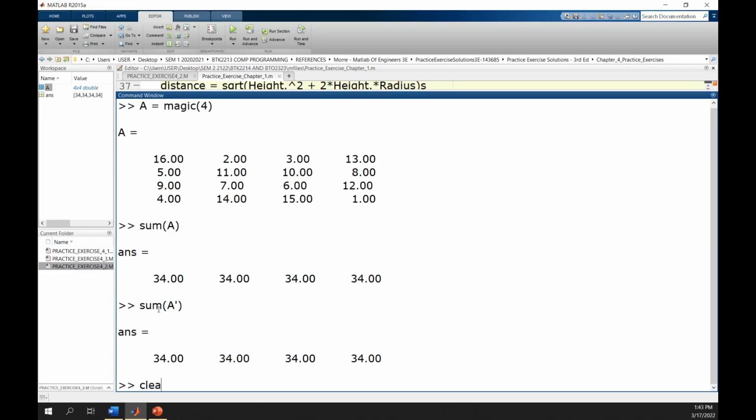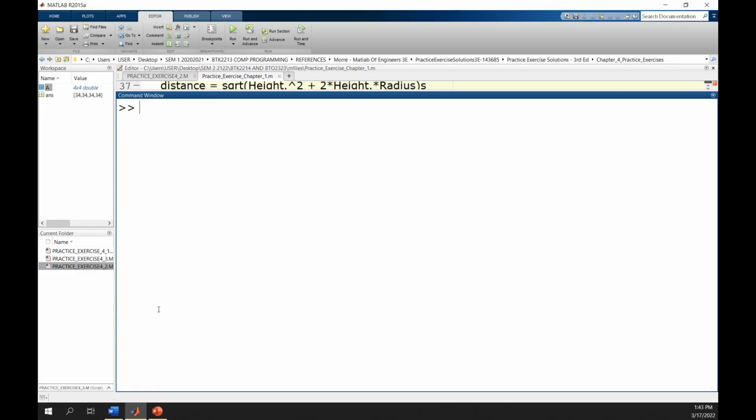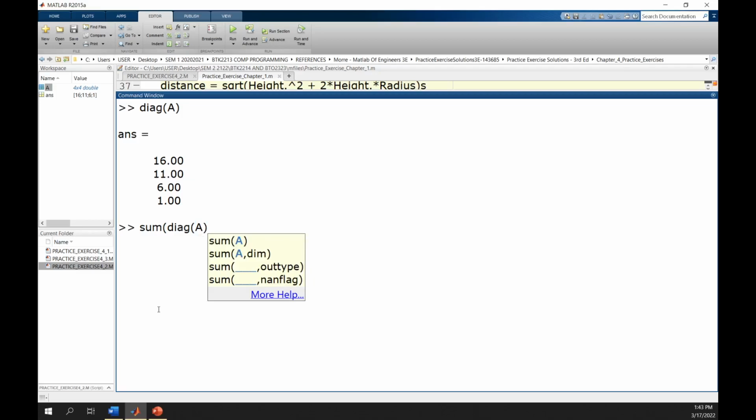Okay, and then dia tak terhad kepada sums of all the columns and row the same. Okay, the sum of the diagonals are also the same. Okay, so diagonal A. Okay, and then kalau you nak check berapa sum dia, this is how you check the sum diagonal A. Okay, make sure you tutup kan semua bracket yang you buka tadi.